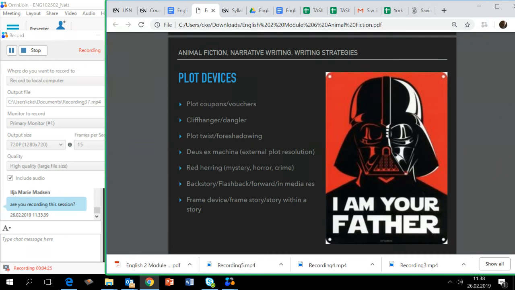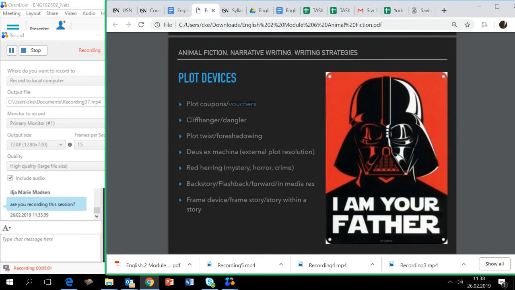Let me cover some of them we've already looked at, because if we look down, plot coupons and vouchers. I think it's Nick Lowe, really thinking about film scripting and screenplays, where plot coupons were simply the plot equivalent of playing a video game in a plot where you gather coupons, and once you get enough, you solve your issue or problem, and then you sort of go through like a leveled arcade game, really.